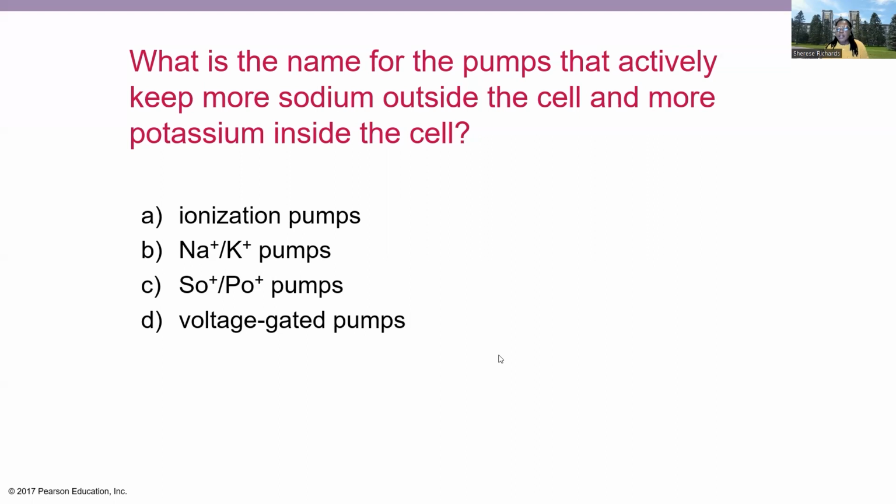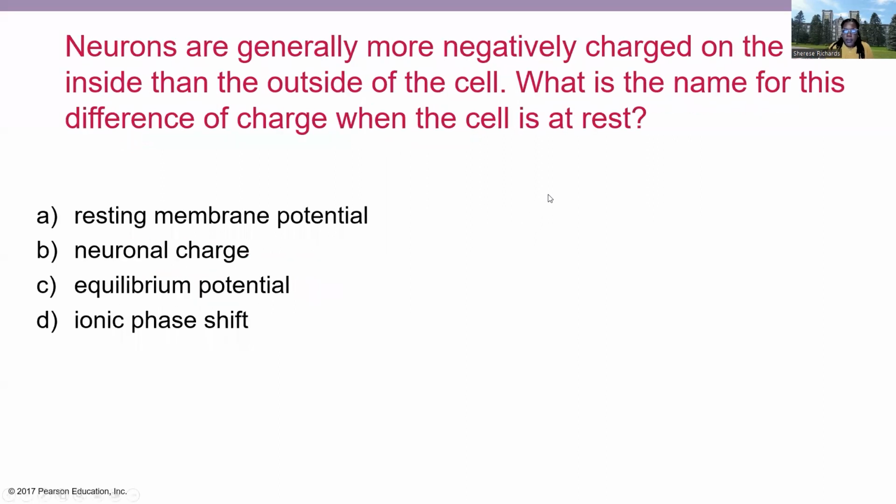So they are not responsible for keeping the cell in terms of the resting membrane potential, keeping the relative proportions of the ions, keeping sodium in excess outside the cell and potassium in excess inside the cell. So the sodium potassium pump is going to be responsible for that. That's why we said that it's going to be responsible for 20% of the resting membrane potential, because it helps to keep those relative proportions. All right, so B was the answer here.